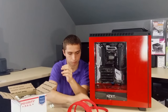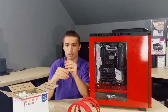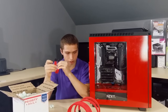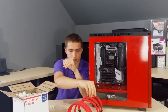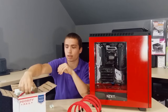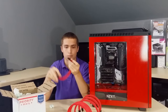Let me put that back up. Anyway, back into the box, we're going to have here another 8-pin. This may be PCI Express, actually, because it looks exactly the same as the other one, but I don't know, this may be EPS. Another 8-pin, EPS or PCI Express, I'm not sure still. I'm going to leave that there. Is it going to stand? Should it stand? Okay, then another 8-pin. And I still don't know which one this is. I'll figure it out. Yeah, another 8-pin.